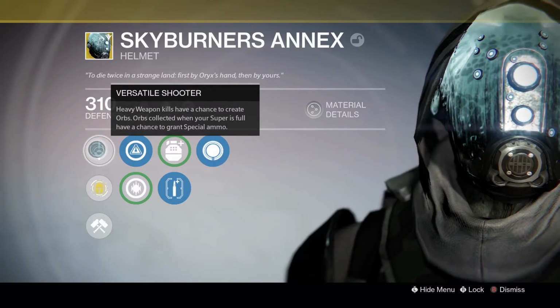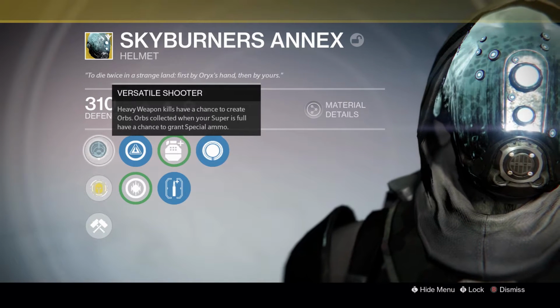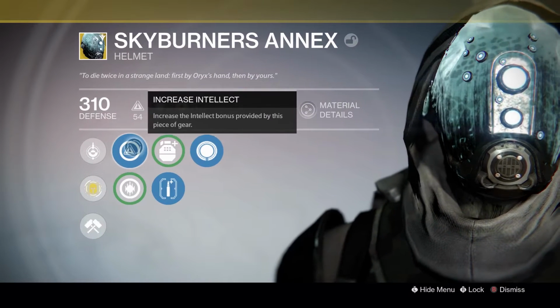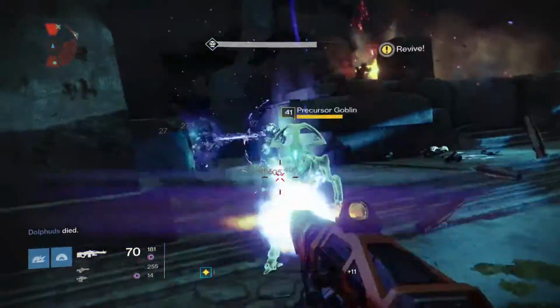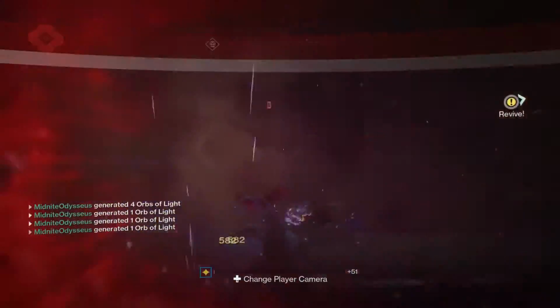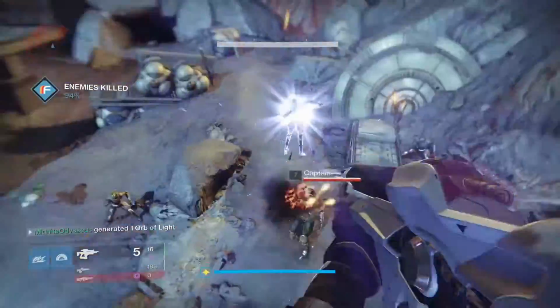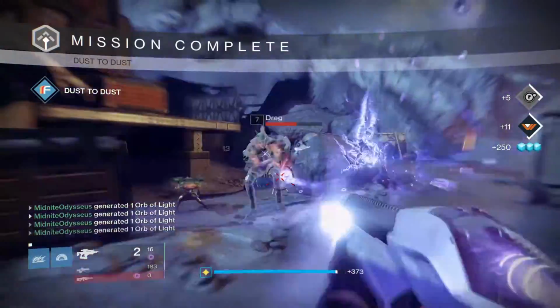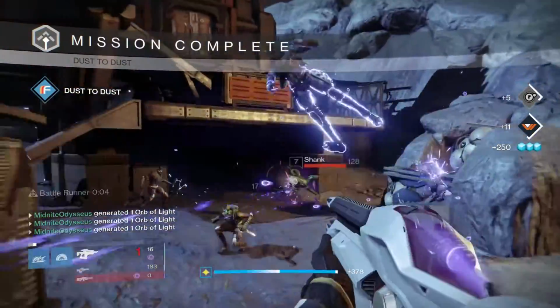The key piece of gear you want is the Skyburner's Annex. The versatile shooter perk gives you the chance of creating orbs with heavy weapons. This ties back into the use of Tether and Bloodbound. Remember that I want to maximize the amount of orbs I can create with every cycle. Then, the second part of this perk gives you the chance of giving special ammo with your special, which can always be crucial in a tight spot.